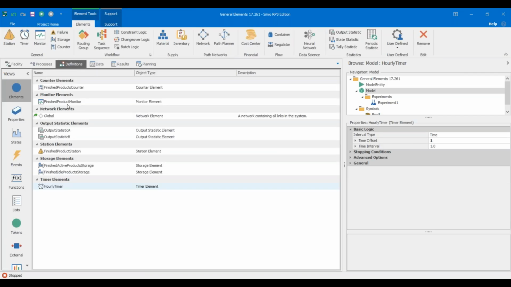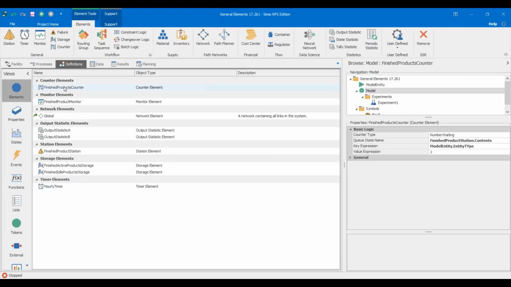So the key expression in a counter element is the attribute that you're using then to separate when you're keeping count, for example, of multiple objects, being able to display the visual.